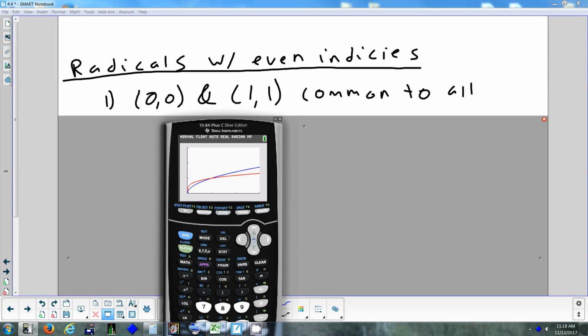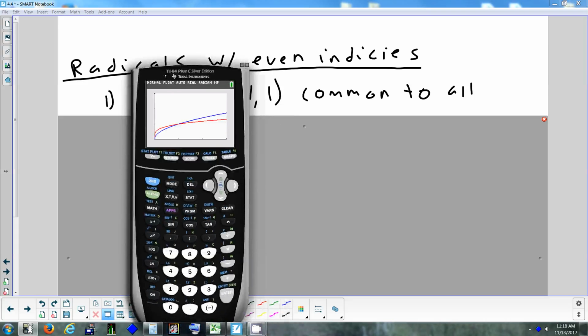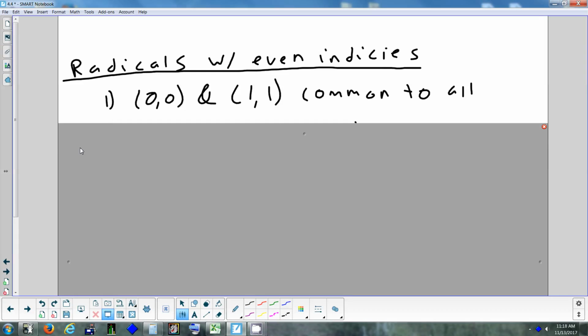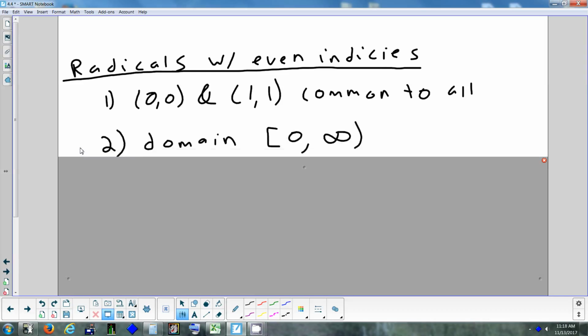Okay, also, when I had it zoomed out, did this graph go in both directions, or did it just go in one direction? It only went in one direction. It only started at the origin and went to the right. That's because if you try to go left, you can't. If you try to go left, what kind of answers are you getting? Like if you try to take the square root of a negative, you're getting imaginaries. Okay? You can't do any numbers that go to the left. You can only do 0 as high as you want to go. So that means the domain is from 0 as high as you want to go.